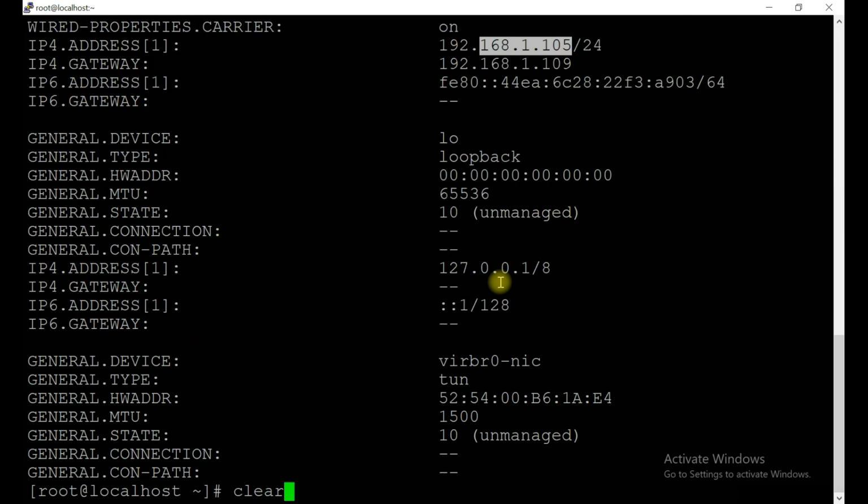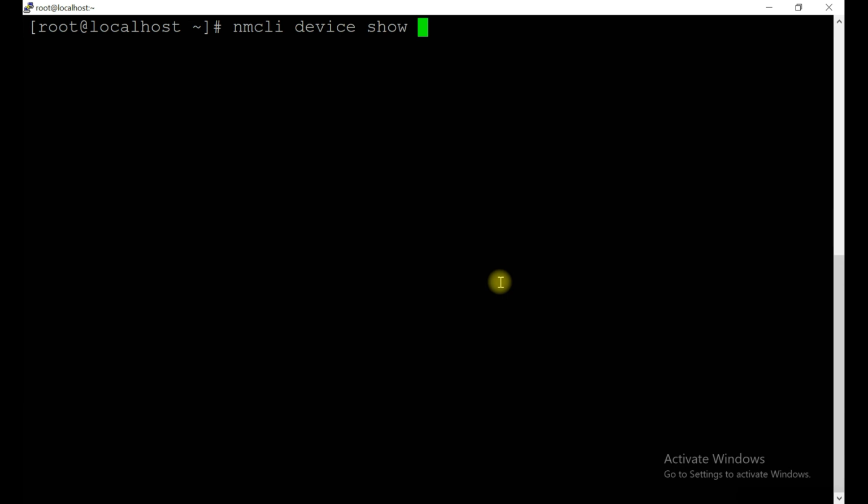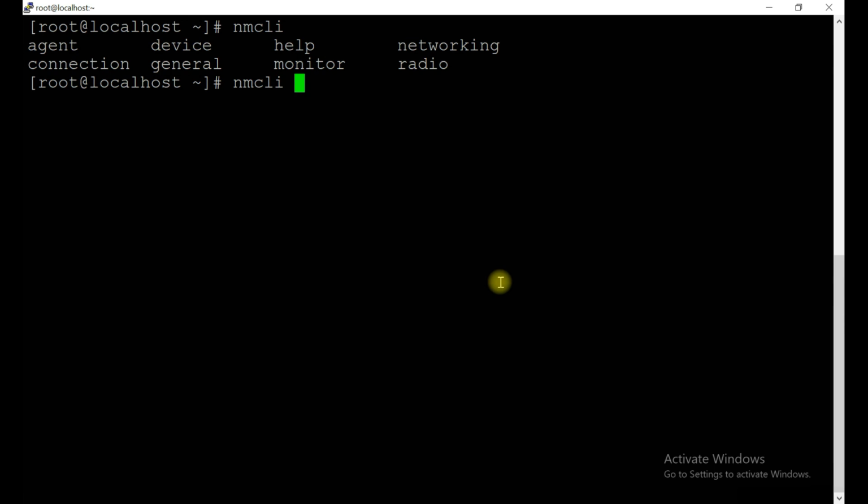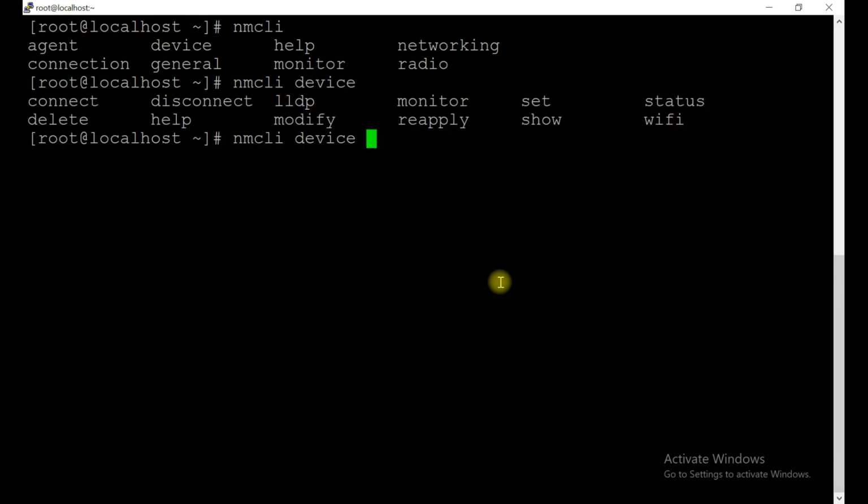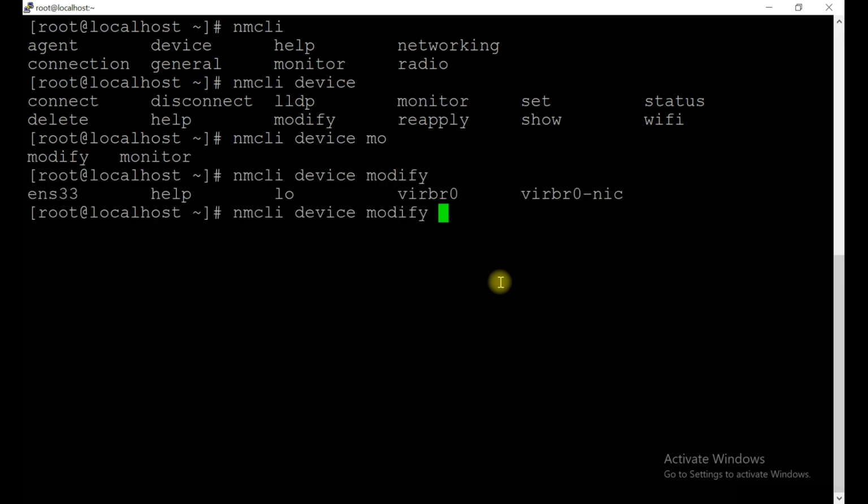Okay, so similar to this you can also run other commands. Let's say you want to do device and you want to modify this ENS33.